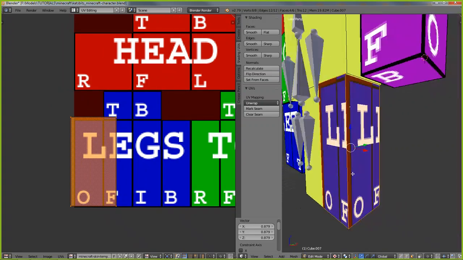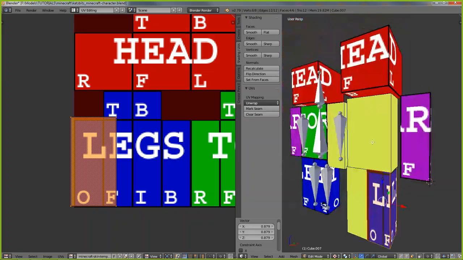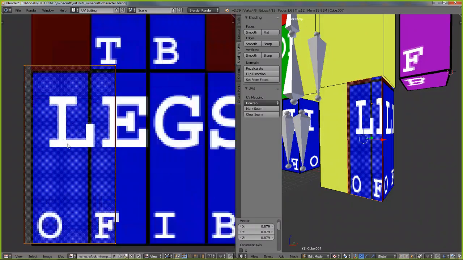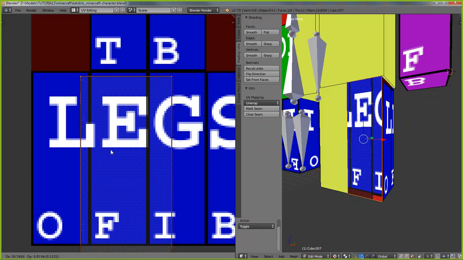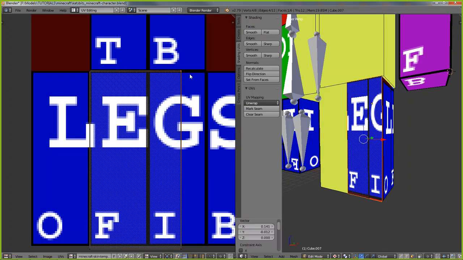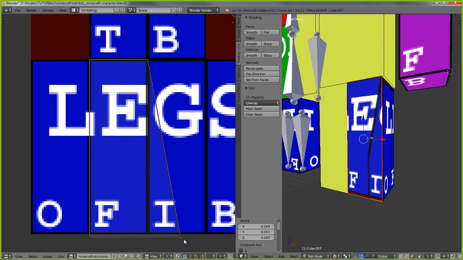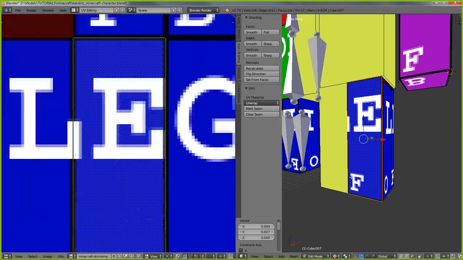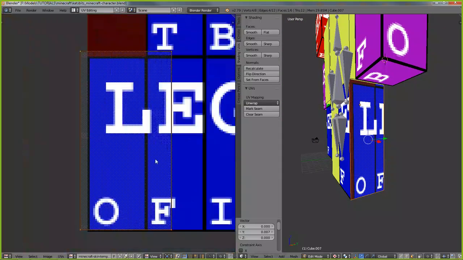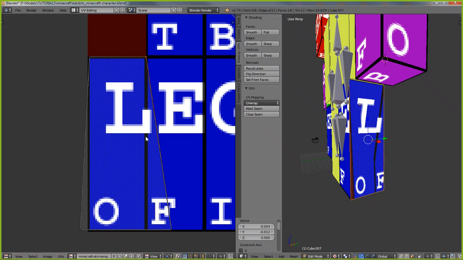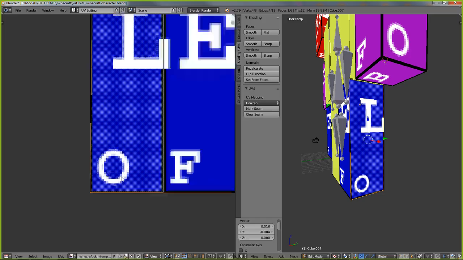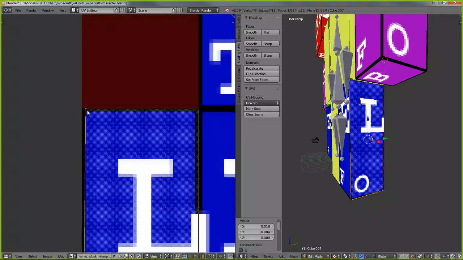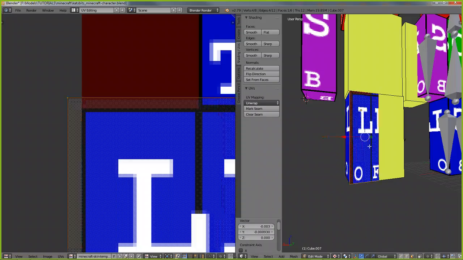And that saves us time. So, front. So that's the front. Outer. Back.